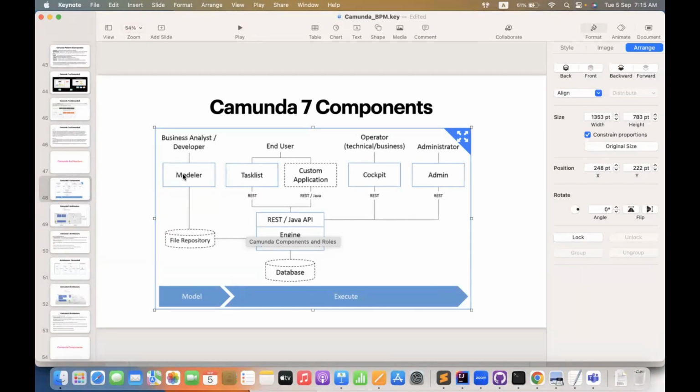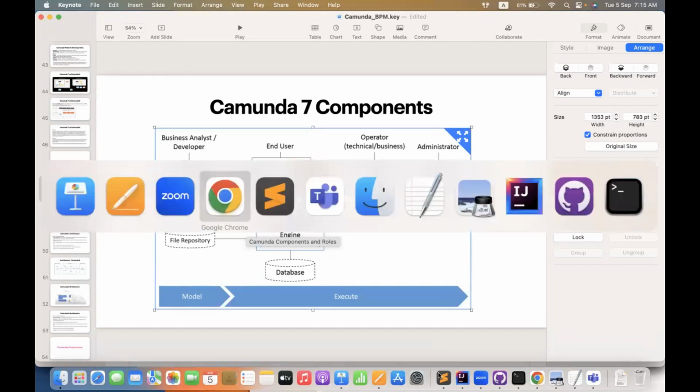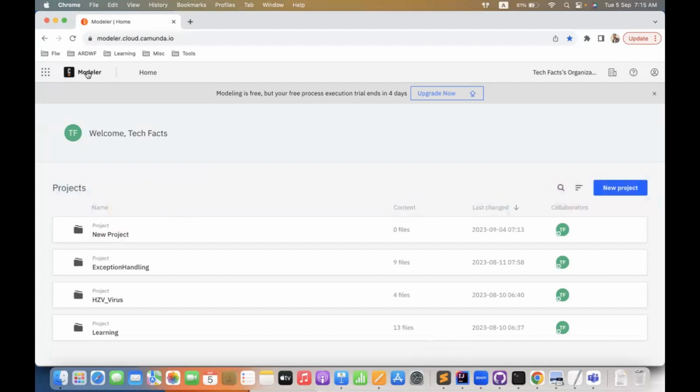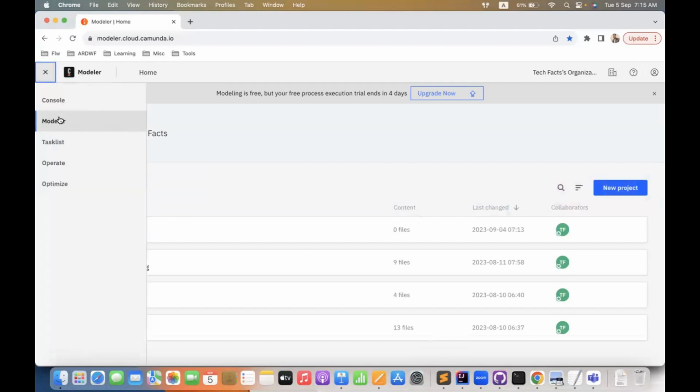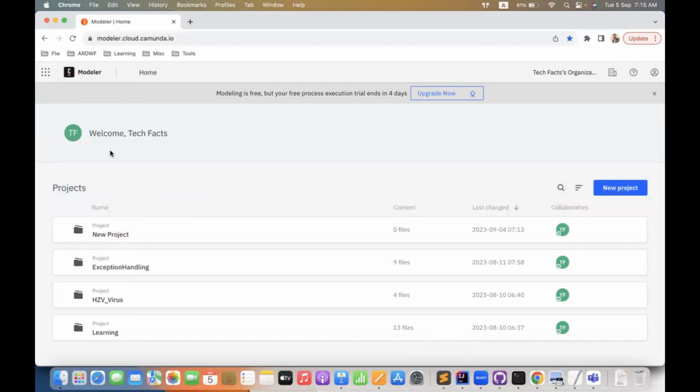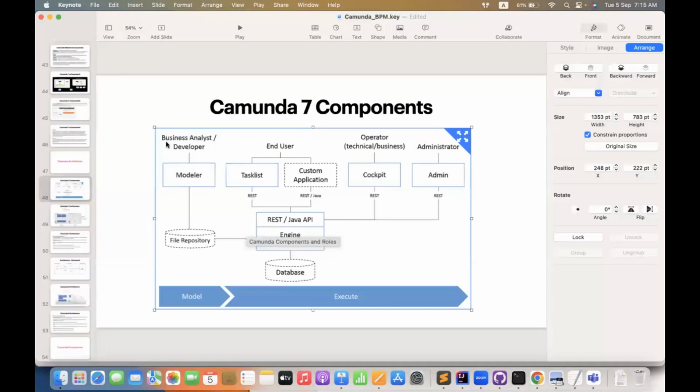So when they do the development, if we go here, this is on my screen. This is the modeler. It is used by business analysts or developers. Why business analysts? Business analysts are non-technical people, but when they have any requirement, they can use the modeler to design the workflow or flow charts, which depict to the technical users what type of business requirement it is.